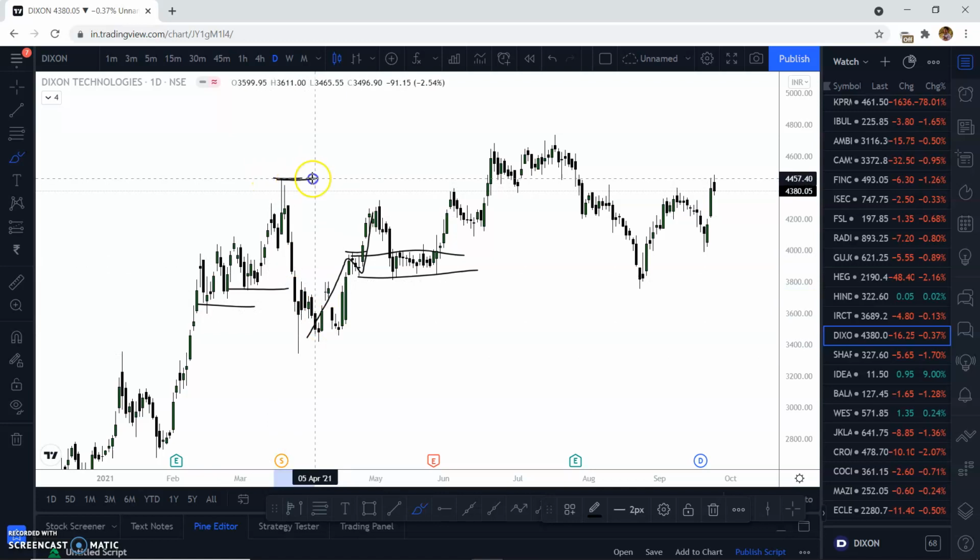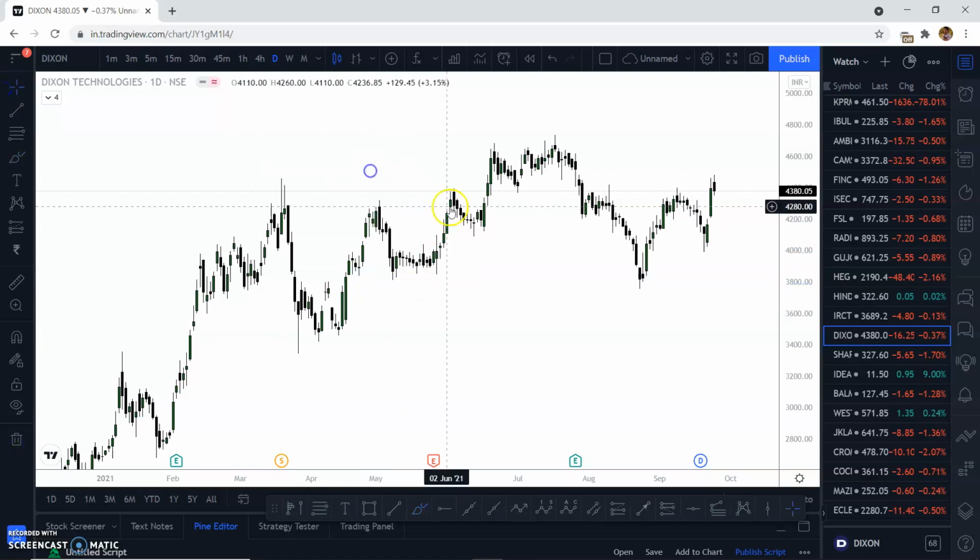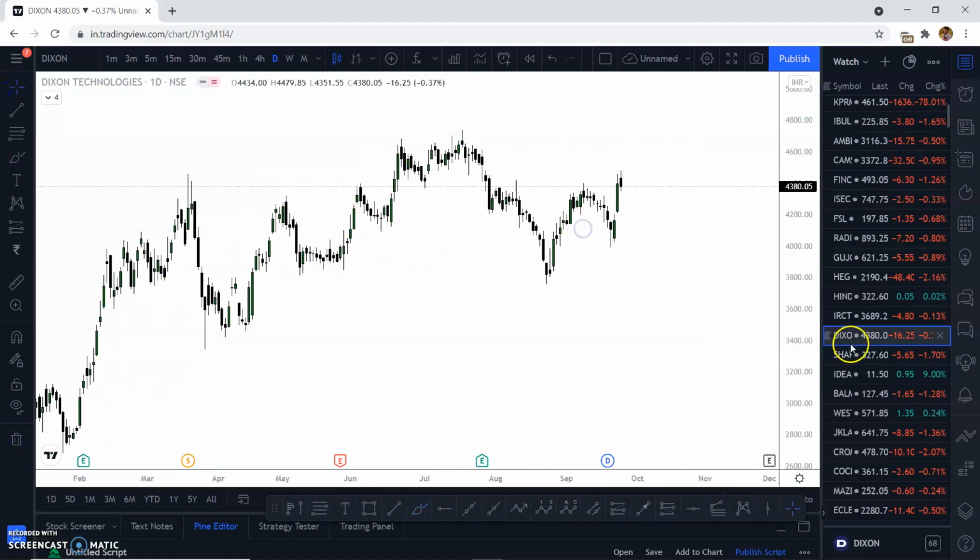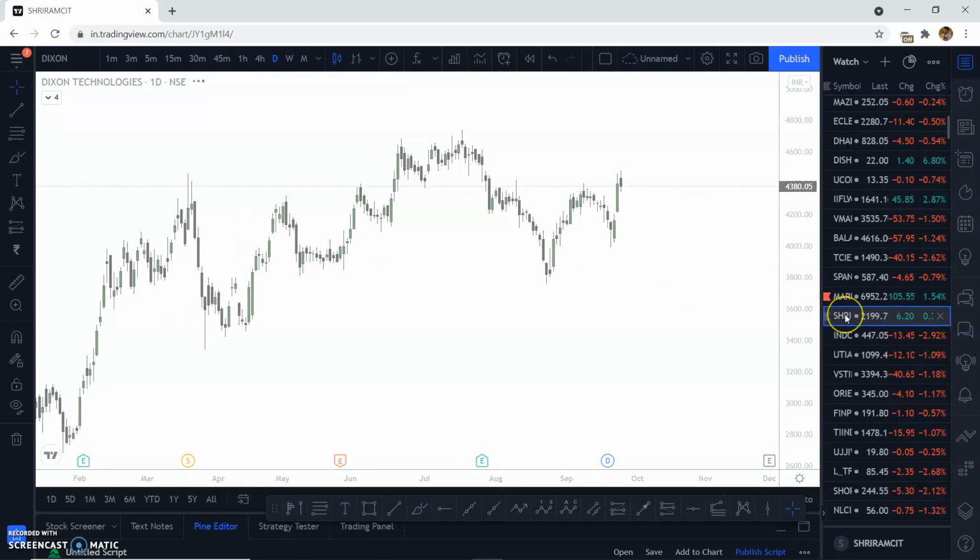The price has liquidity above it. Look at the accumulation the price does. If you haven't watched my video on accumulation, guys, you should move back to part 1 and part 2. It makes no sense if I just go on and try to make you understand the accumulation phase. Here it's the same thing. We're just trying to focus on liquidity hunts and filling of imbalances.